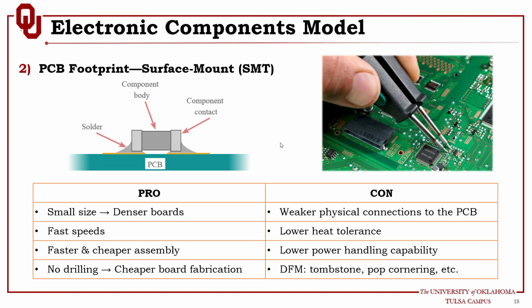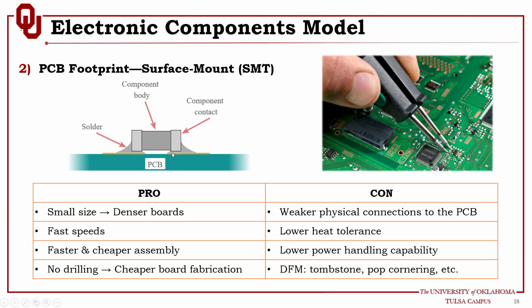connected to these components. If we take a look here, we have a resistor. This is a component body, and here we have the component contacts. Here are capacitors: this body in brown, and this shiny metal on the side. These are the contacts, and the component will be placed on the surface, because it can be on the top or the bottom of the PCB. There will be solder paste underneath it before they place it, and it will go through the reflow oven, which will melt the solder paste and connect the component contact with the pad on the PCB, as you can see here.